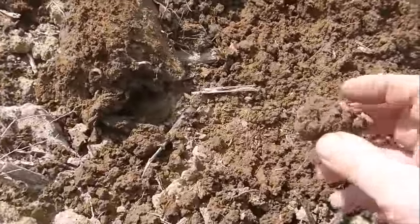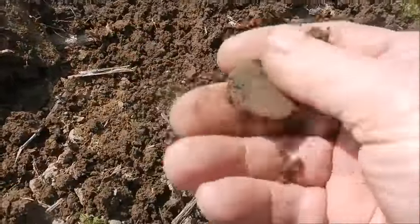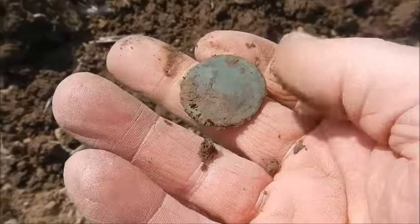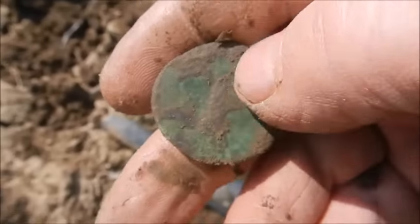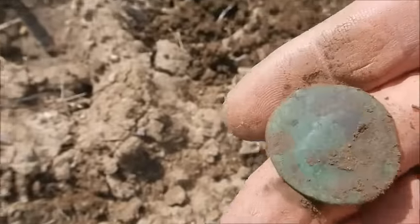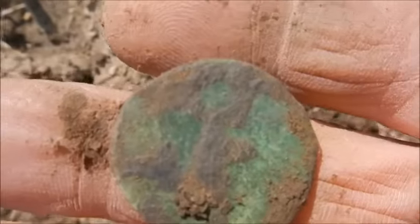Big 79, 80 signal, and I think I've hit the jackpot again. Can you see that there? Look, there she goes. Another. Oh, it's big. Again, it's big. My good God, look at that green. It's well worn, that one is. Won't get much detail off that. It's started to corrode, so it's been in the ground a while. Maybe it's just the content. There's no detail on there. Beautiful coin, though. It's Roman, for sure.